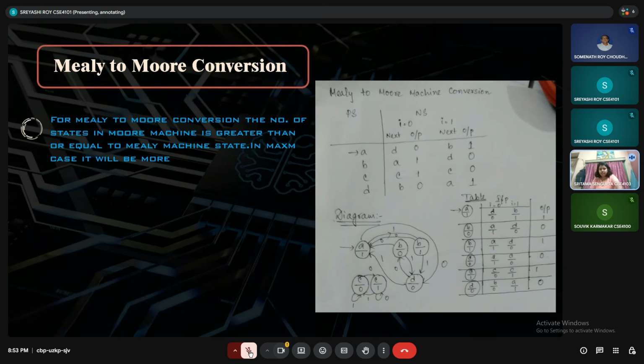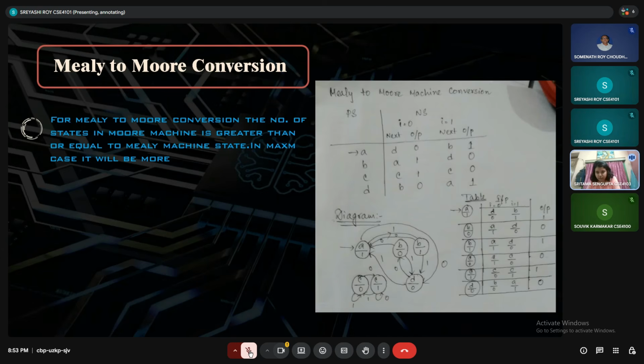So here we can tell from the table that for the next state A, we are getting only the output 1. So A1, A0 is not possible, and for D it is also the same, D0, D1 is not possible. And for B, B next and output 1, and B next and output 0. And for C, that is also so, B0 and B1 and C0, C1. So there are two types of steps.